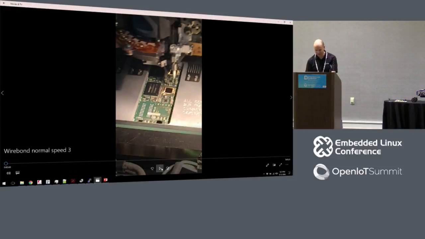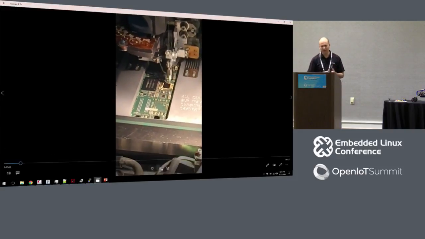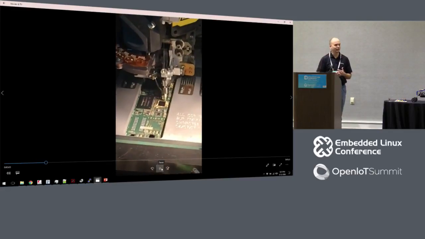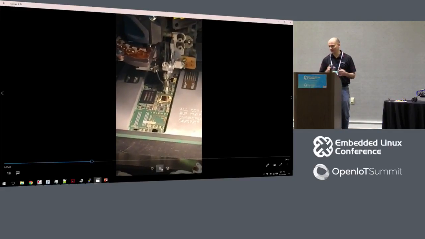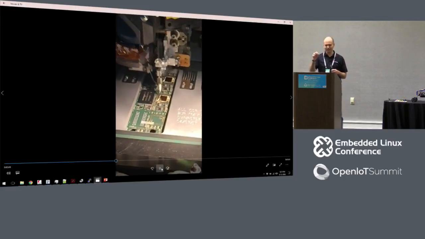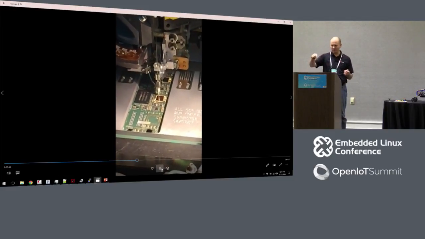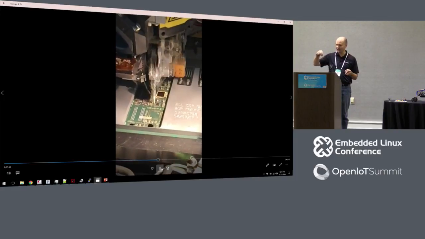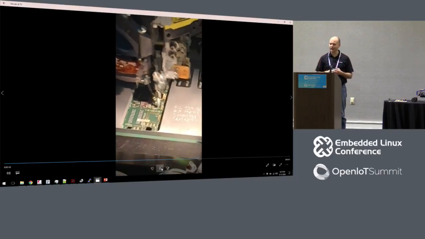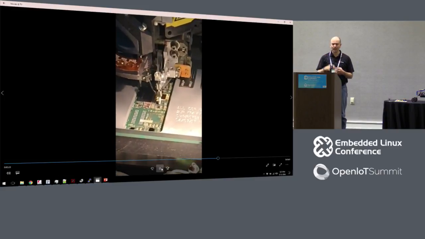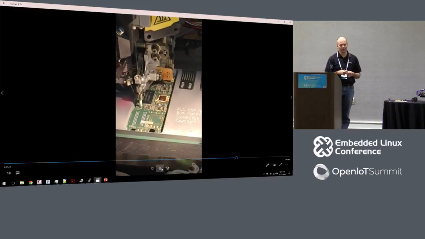I thought this would be interesting. So this is what it looks like when the wire bonder is actually going and bonding all the wires down for one of the die. So basically, there's a gold filament that's coming down, and it's just like sewing. So the gold filament is attaching onto the silicon die and then down onto the bond pads of the substrate.